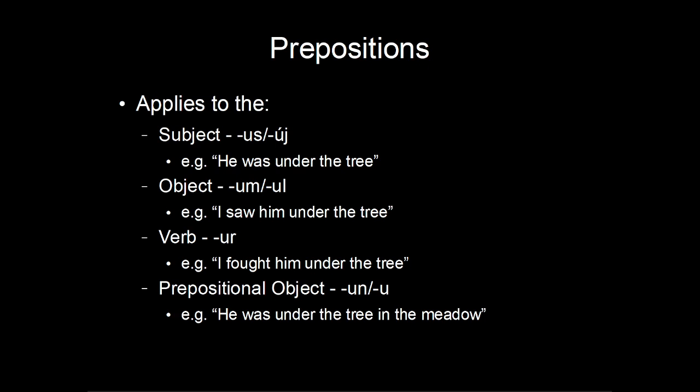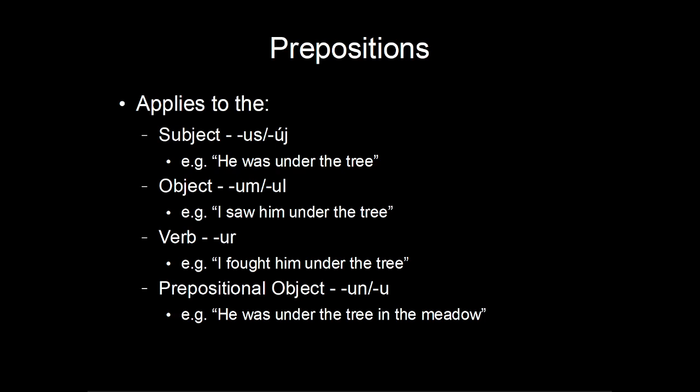Well, let me get through this first. I saw him under the tree. Him is the accusative, so you'd use and then for the preposition you would use For the verb, I fought him under the tree. If the fight itself takes place under the tree, you would use ur. In the prepositional object, he was under the tree in the meadow. If the tree is in the meadow, then you would use un.